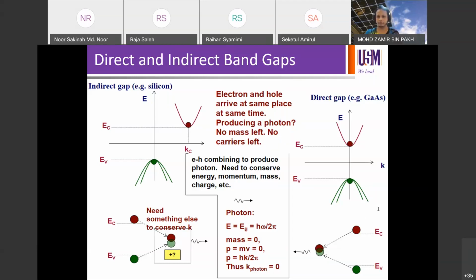Indirect, Mushfiq, indirect results in IR, aka heat, direct is in the visual spectrum. Yes, Mushfiq, but the transition is about going down, not going up, from conduction band to valence band. If it is still an indirect band gap, then it will release heat, of course. But light will be emitted for direct band gap semiconductors. But the question is how do you push indirect band gap silicon to direct band gap silicon?